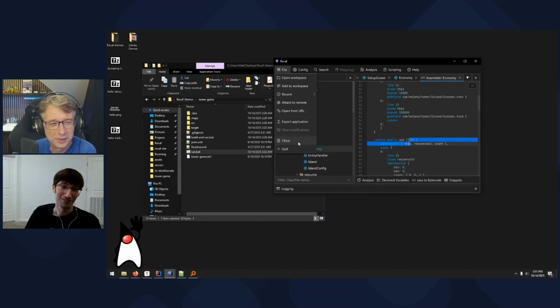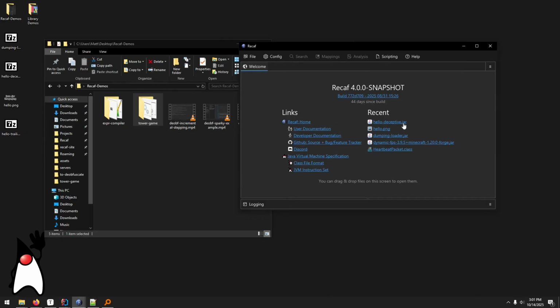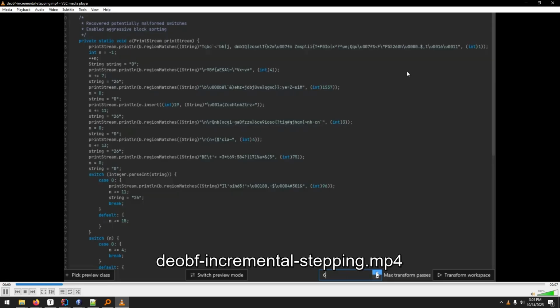Yeah, this sounds like the perfect tool for my 15-year-old son who is trying to hack all kinds of games and change its points. I did a demo a long time ago where I changed the main menu text on Minecraft. So you can do it, and let me demonstrate the de-obfuscation feature.